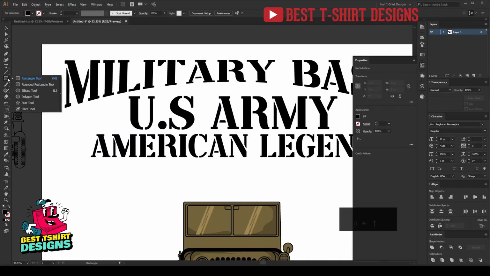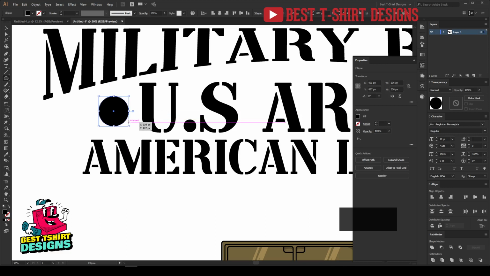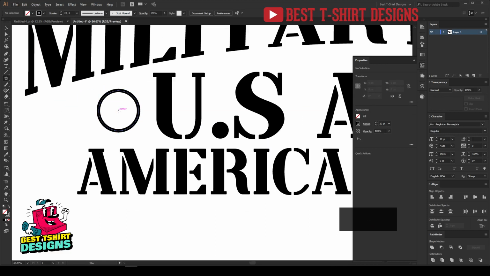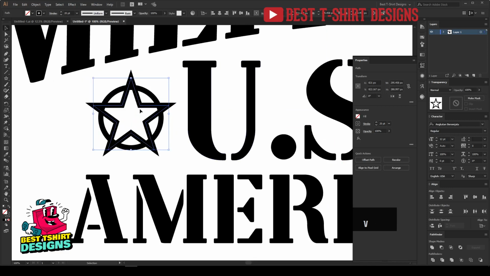So let's use something like, let's use ellipse here, but in a stroke style, not in fill. And then I will use a star tool here. I will use a star, just like this. I am pressing alt and control together. Okay, so I don't know why it is not working. Okay, so K is showing up, no problem.